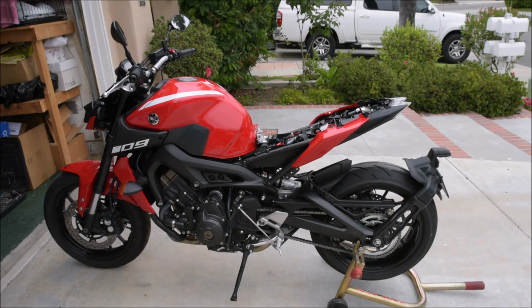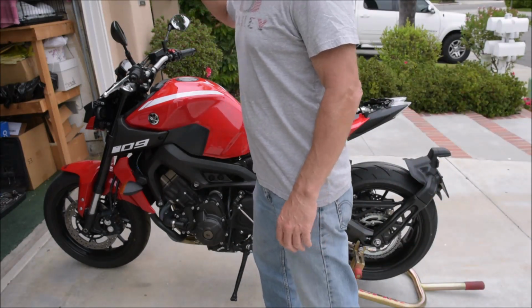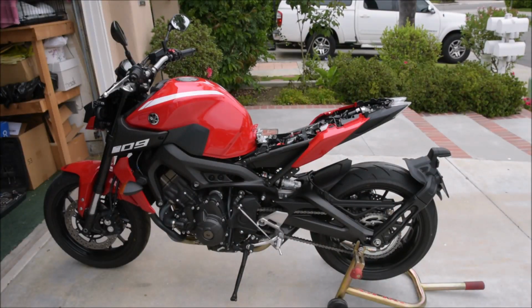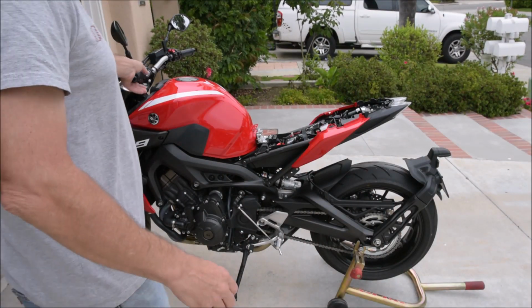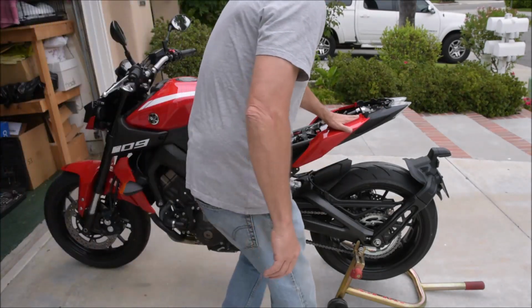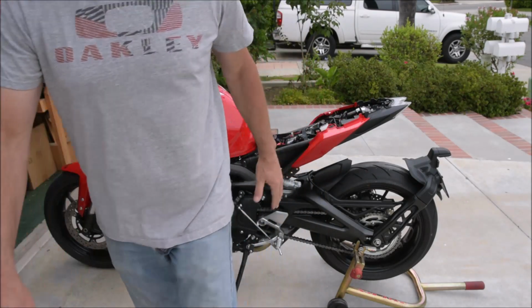Alright, so I'm sure the neighbors are sick of me by now, but I'm going to remove the remote part of it that enables and disables the alarm, and shake the bike, see if it goes off. Well, oh yeah, it goes off. There we go. Cool.